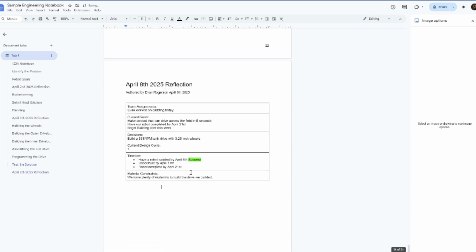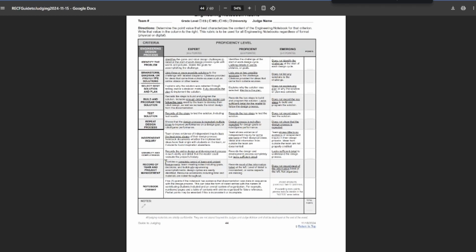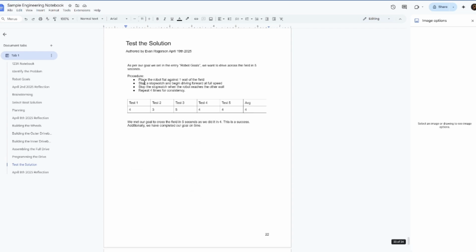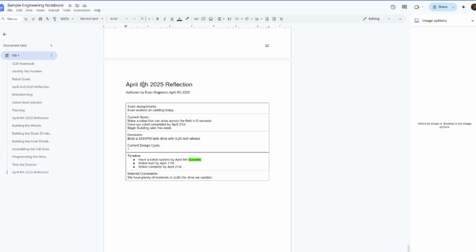And then let's do one more of these, maybe after test solution. Again, the more of these you have, the better. If you have them daily, it might get you really good detail, like a 5. But even if you still have the detail there and you're doing them once a week, that's still probably going to score really high. And then this is April 19th.